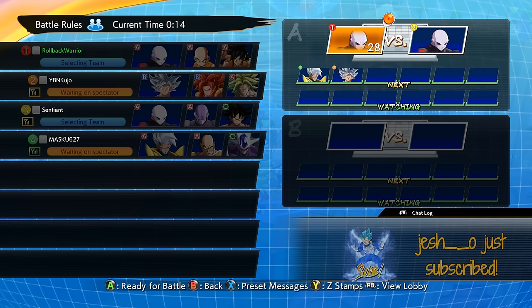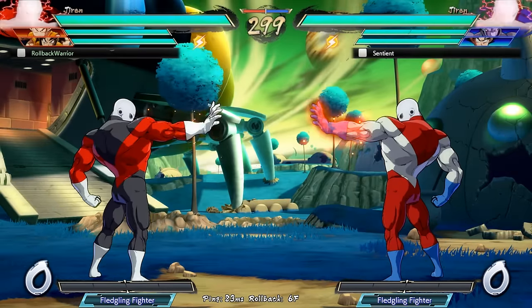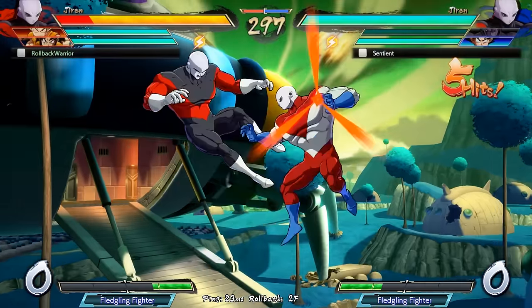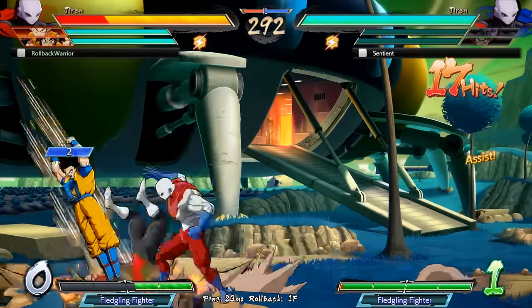Can I get a red bar in here? Or wait, Sentient also has yellow bar. Let's do another yellow bar test. Anyway, counter this. Oh, we did the handshake. Okay, whoa. That was a little bit of lag right there.